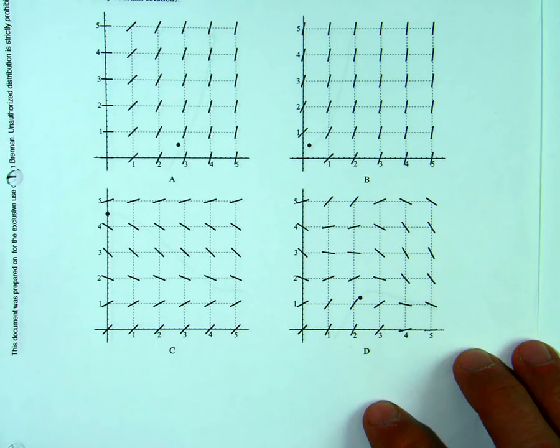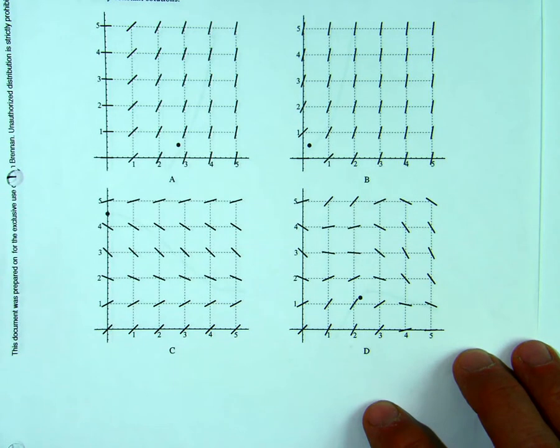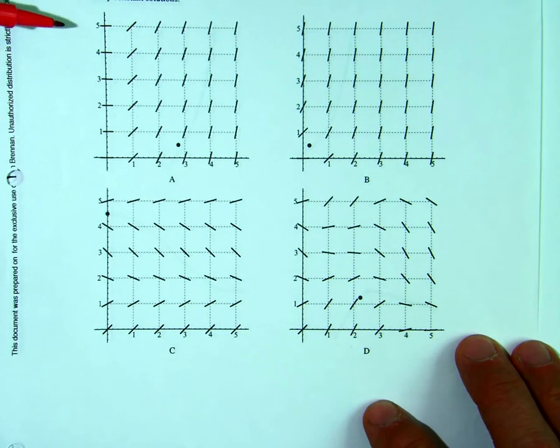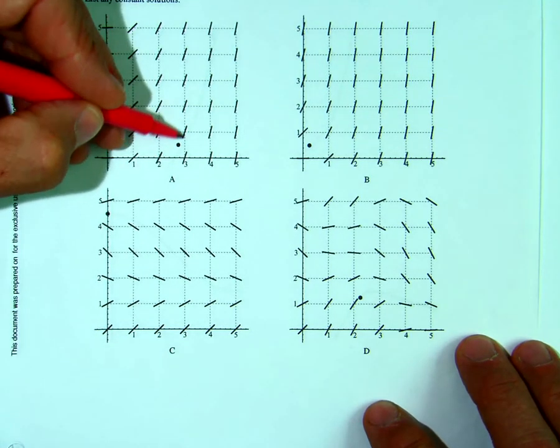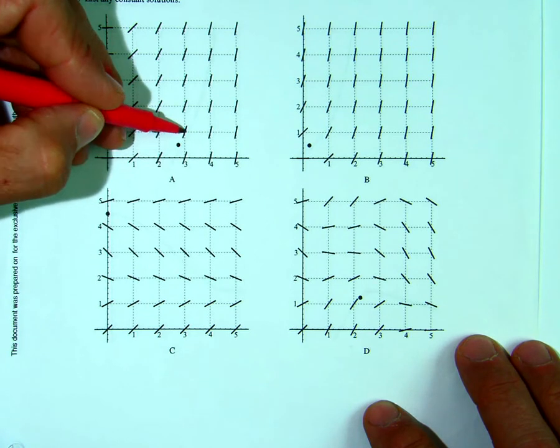So what I'm going to do with each of these is just draw the particular solution that goes through the point that's already given on the graph. In order for the solution to be a particular solution, it has to be consistent with the general solution. In other words, as I go forward here, I want to stay parallel to these, right? Because I basically want to draw a curve where this would be the tangent line to the curve. And so for it to be tangent, it has to be going the same direction, right?